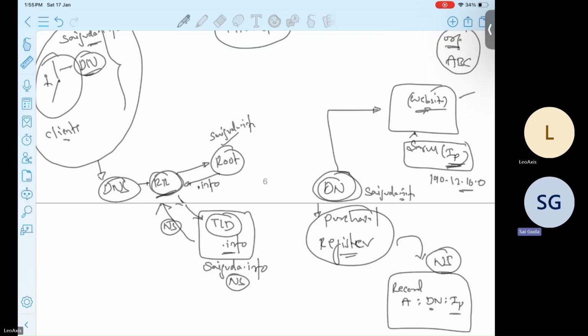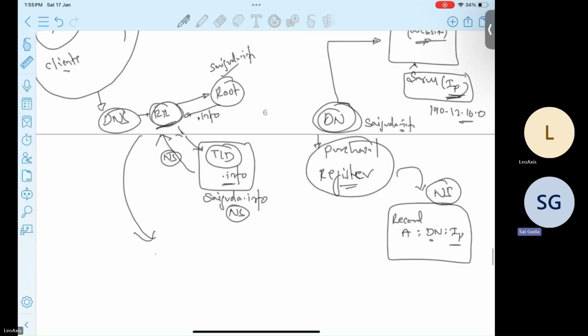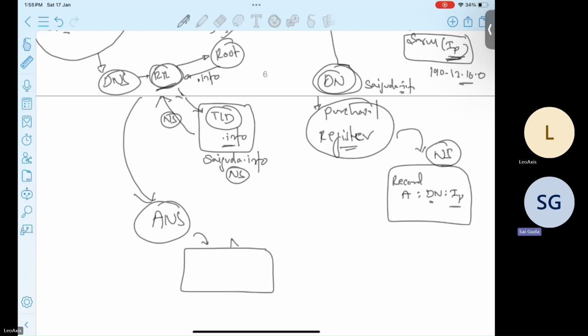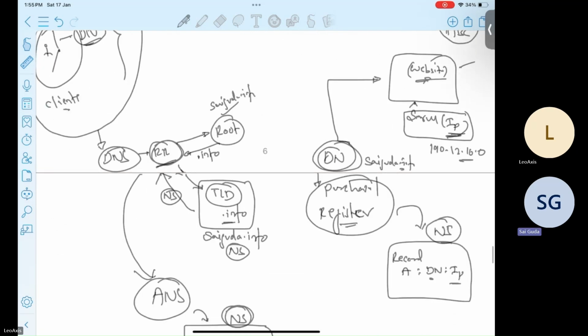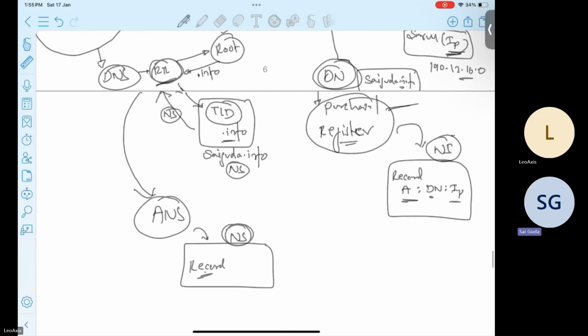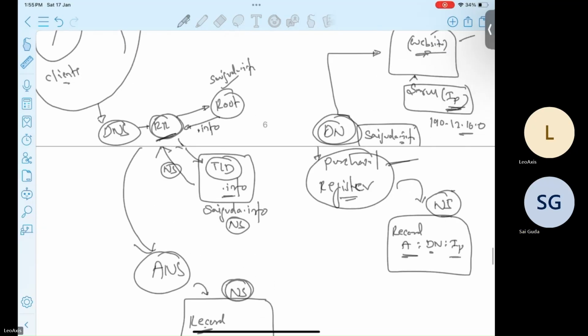Now using the name server details, the recursive resolver makes a call to the authoritative name servers, where we created a container or hosted zone that contains the records, as I showed you. So we went to GoDaddy or Hostinger and purchased the name, and immediately name server details were available with these records. These name server details are registered in the TLD, so the TLD gives them back to the recursive resolver whenever it asks for the location details.